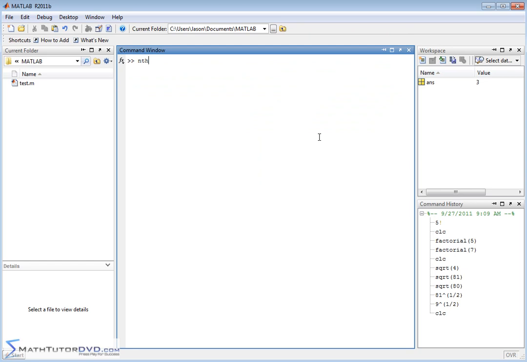So let's type in nthroot, and let's type in something we know. I happen to know that the cubed root of 8 is something that we can easily find. The first number you pass it is the number you want to take the root of. The second number you pass it is what root it is. So in this case, it's a 3rd root or a cubed root. We hit enter, and the answer is 2. The reason it's 2 is because 2 times 2 times 2 gives you 8.